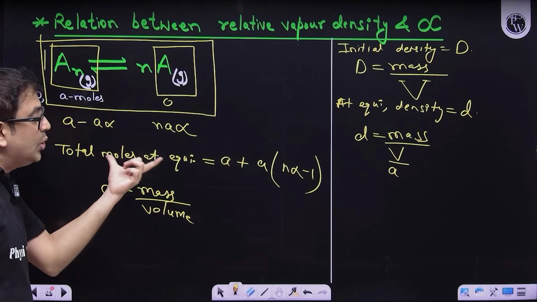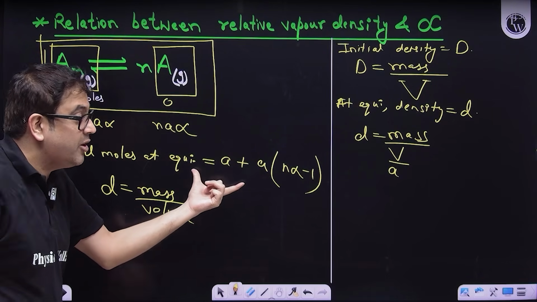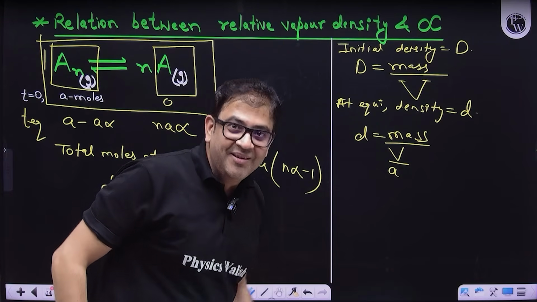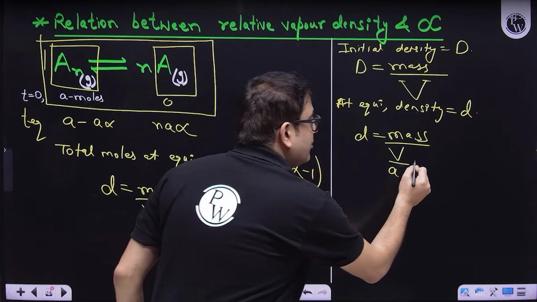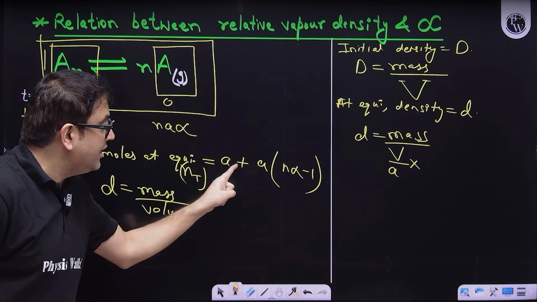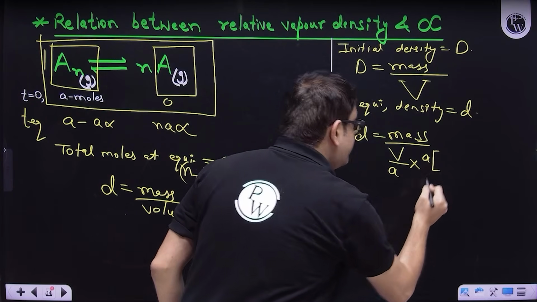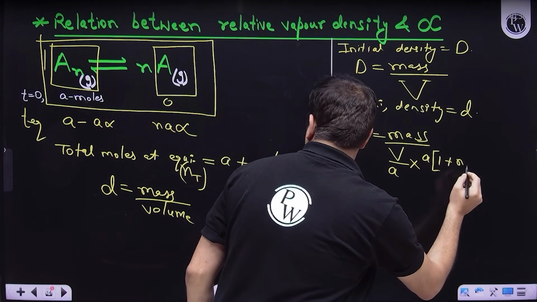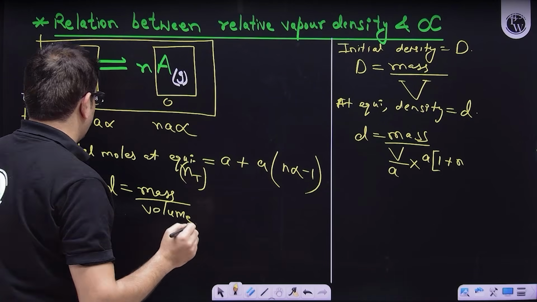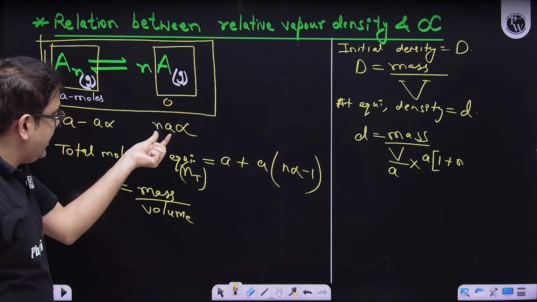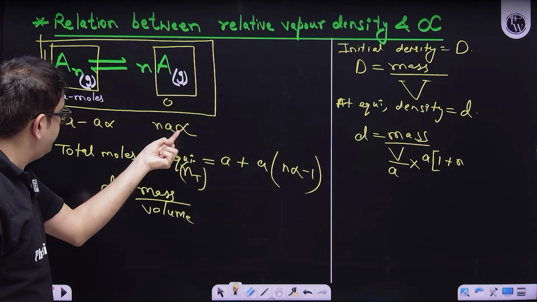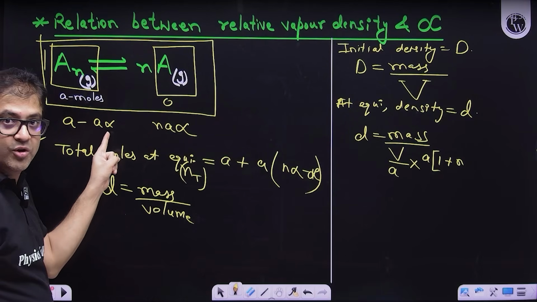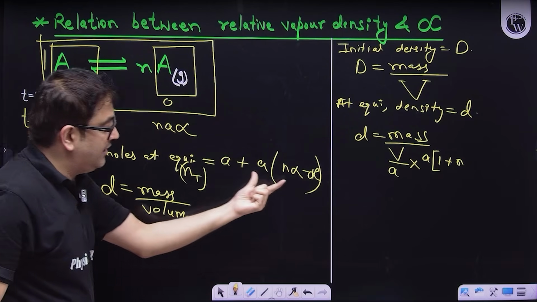So this N total will occupy, 1 occupied V upon A, so into N total, the unitary method. Putting that N total, A again comes out. So A came out, sir. So what is left? 1 plus N alpha minus alpha. A I have taken out to be constant. So N alpha minus alpha.